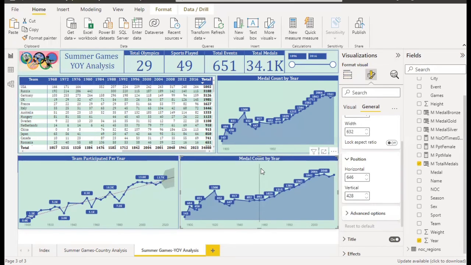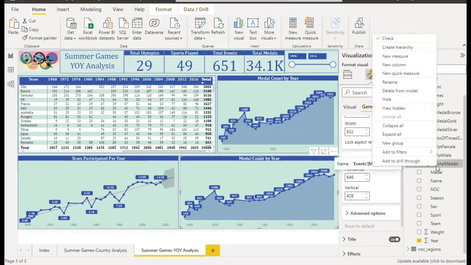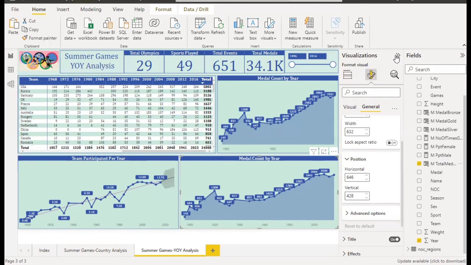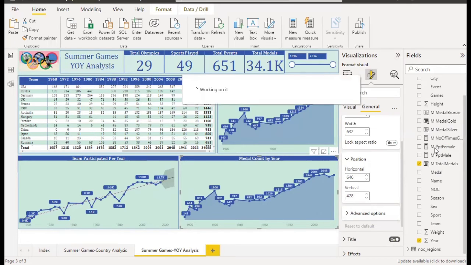For that, we need to create a measure to count how many males and females there are, same as we did earlier. So for gender, sorry, we already have the DAX created. You can see the male and female one, so we don't need it.